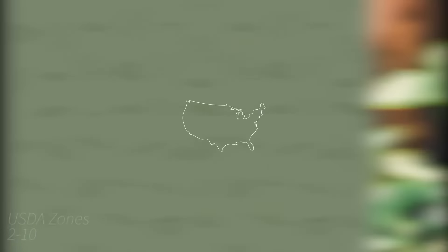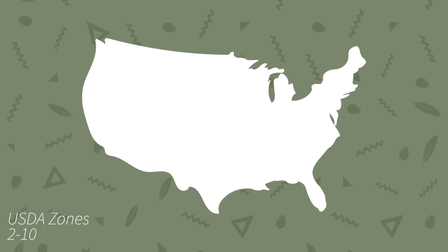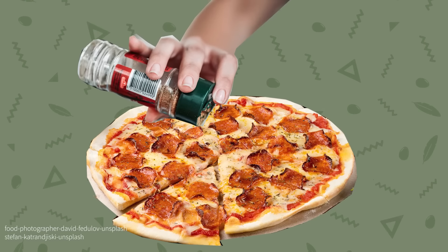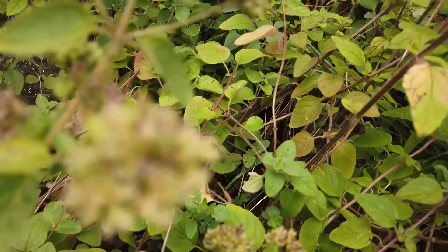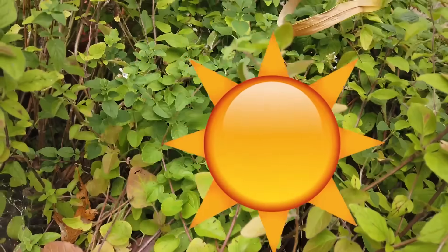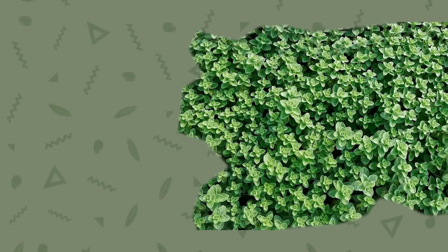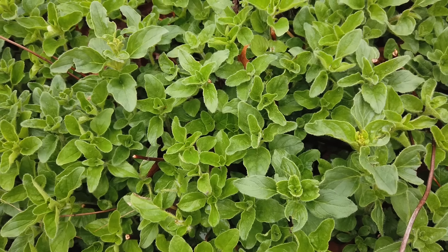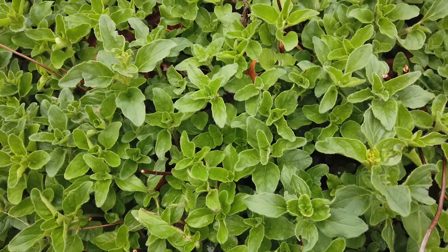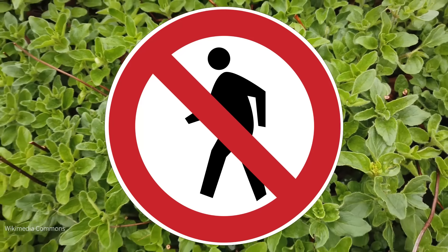Let's start with oregano. Oregano grows in any USDA zone and it is probably one of the most delicious ground covers. That same oregano that makes your pizza sauce sing could also be a lawn replacement. This perennial herb grows beautifully in full sun in any zone but it does best in areas with warm weather and well-draining soil. Though any type of oregano will do, try finding creeping oregano for a low-growing, mat-forming variety. Oregano can tolerate some foot traffic but won't put up with heavy use for long, so plant it where you can enjoy the scent without stomping on it too much.